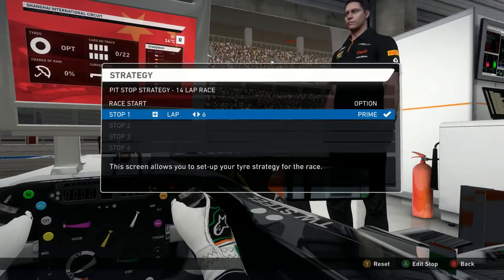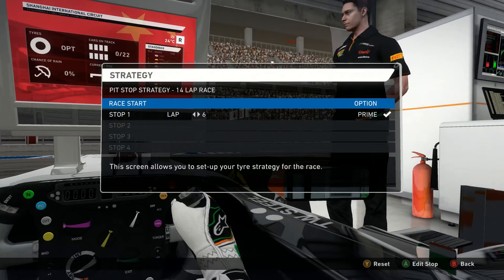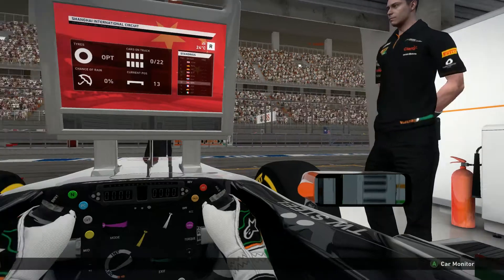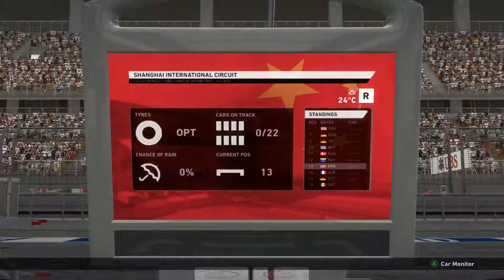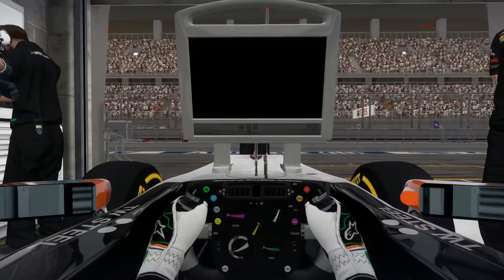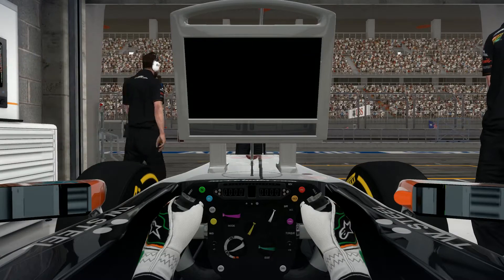The strategy for today is to do the recommended pit stop strategy so we're sort of with the AI for the entire race. I hope we can have a good battle with them. Unfortunately the R&D part will not be here for this race but it should be here in a couple of races' time for the Monaco Grand Prix. Anyway guys, let's see how we can do today.